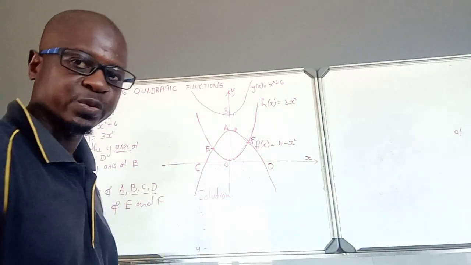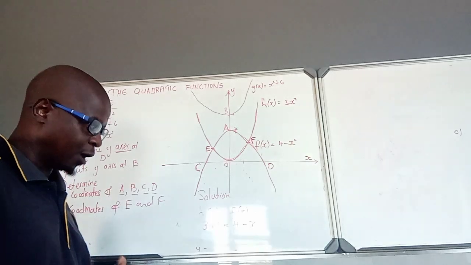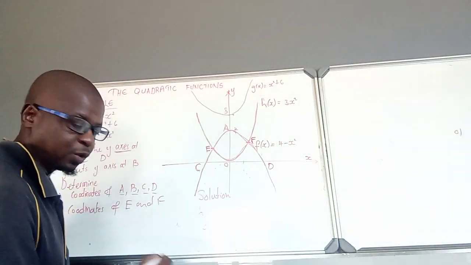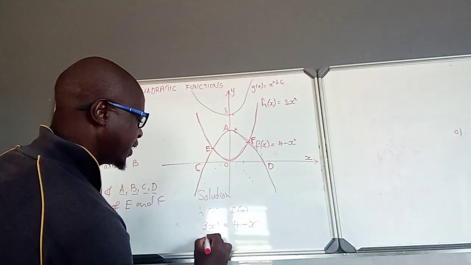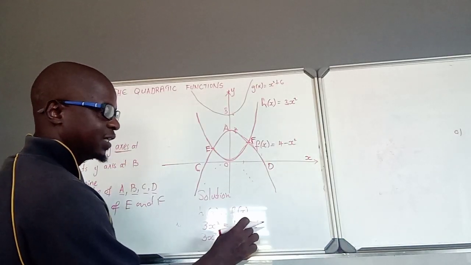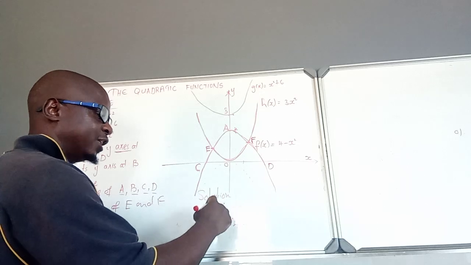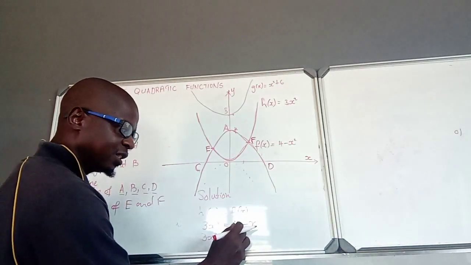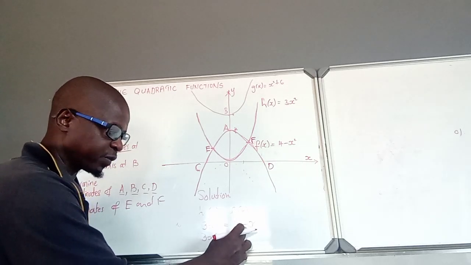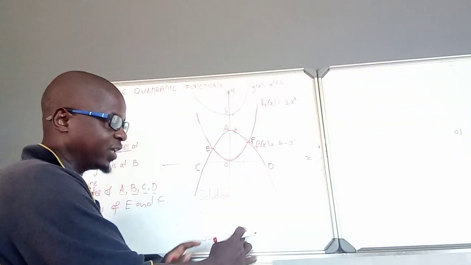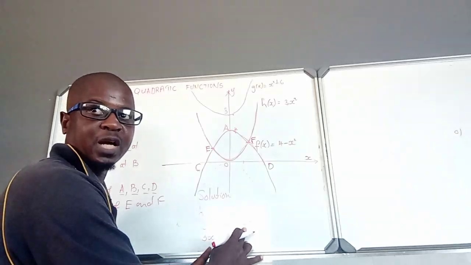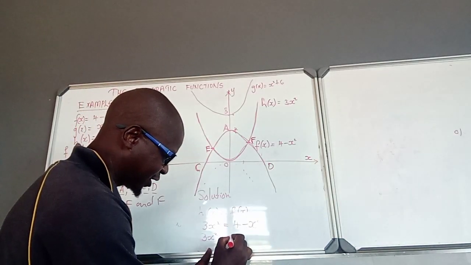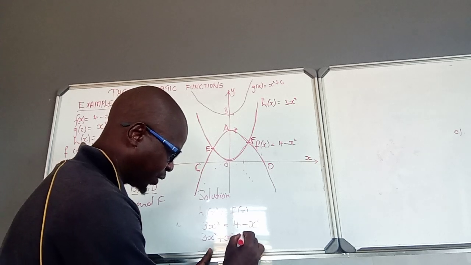So this equation is going to help us to calculate the values of x. How do we calculate the values of x here? We group the like terms. So I'm going to group the like terms here to say 3x squared. I'm going to take this x squared to the other side of the equation. If I take it over, the sign is going to change. This sign is a minus, so coming here it changes and becomes a plus. So it becomes plus x squared is equal to 4.